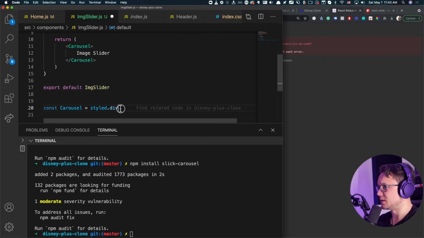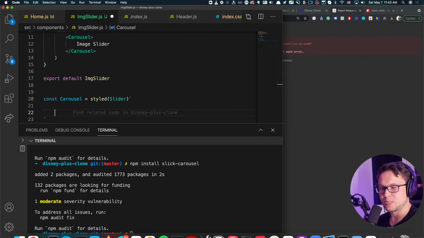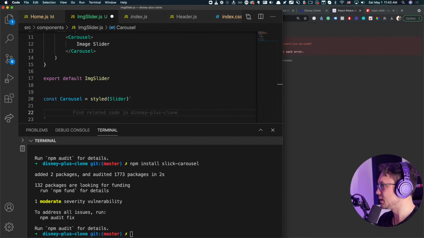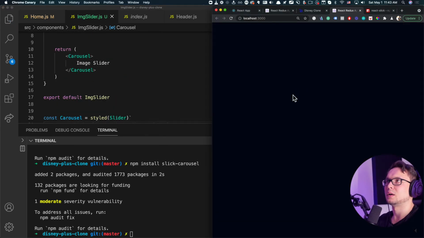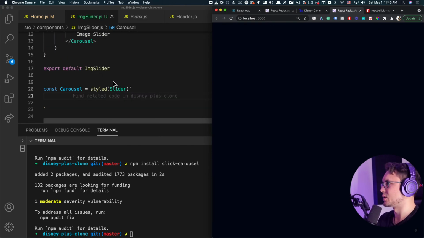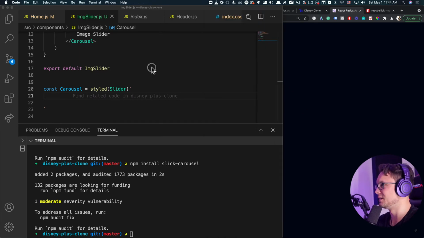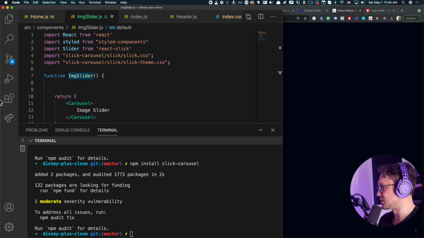Instead of doing styled.div, I'm going to say styled(Slider). Basically, instead of using Slider directly inside here, I'm giving it a styled component because then I can actually style it myself, right? That's the whole reason why. That's the cool part about this. So Slider, okay, that's there. Everything's gone, everything's deleted. That's okay, don't worry. I think it's because we imported Slider and have not given it any settings yet, so don't worry about that.